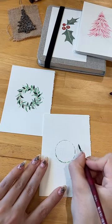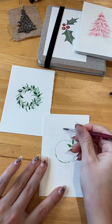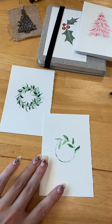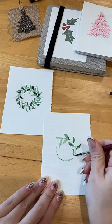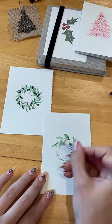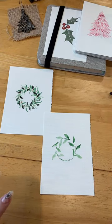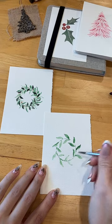I said I would show you my petals brush, so I'm gonna kind of just use the round four that I have right now, and then I'll paint a different leaf with my petals brush. So because this card is really small, I had to use a small jar, and then that means my wreath is small, so it's gonna be a dainty one. And then I'll show you how I freehand paint wreaths. So to be like this one, I'm gonna use two different color greens, add some berries, layer. So right now it's looking a little sparse.